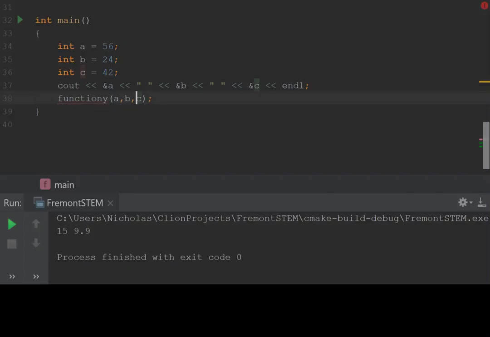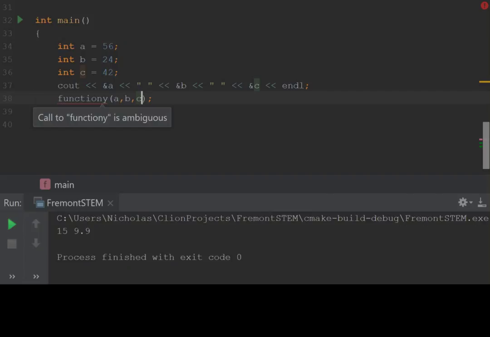Whoops. Okay. So, really quick. Why is this ambiguous?